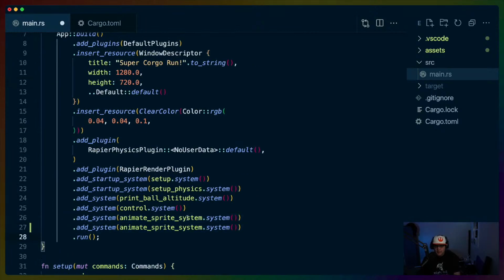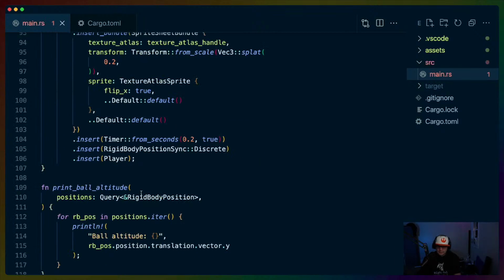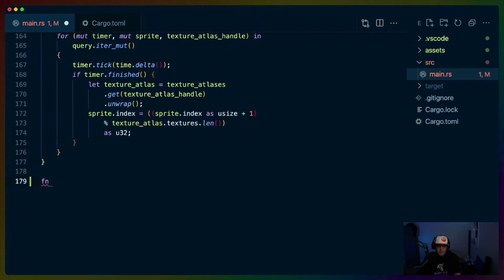Let's add a new system here. We'll add a new system and it'll be sync player or side scroll. Let's just name it side scroll. fn side_scroll. We're gonna have to query for the camera. Well, it'll be a reference to the camera, but it'll be the camera.